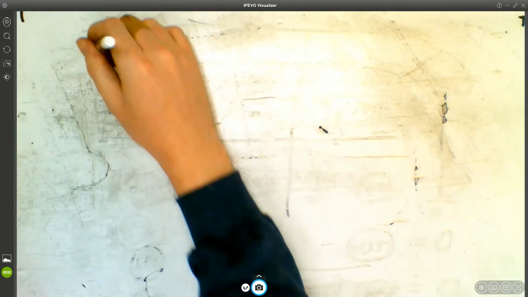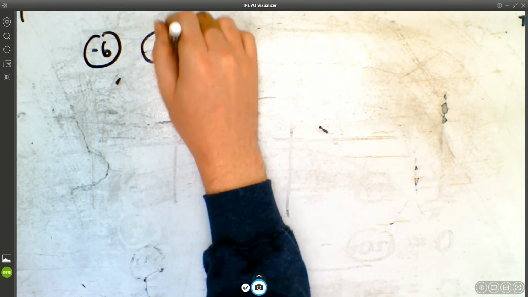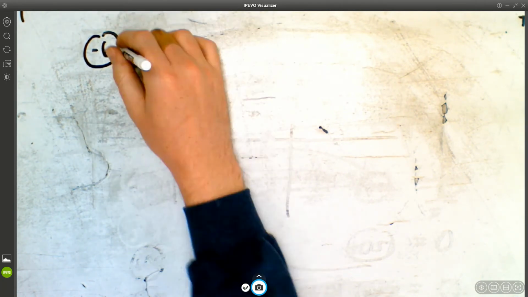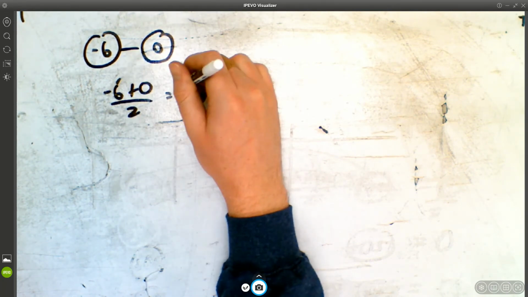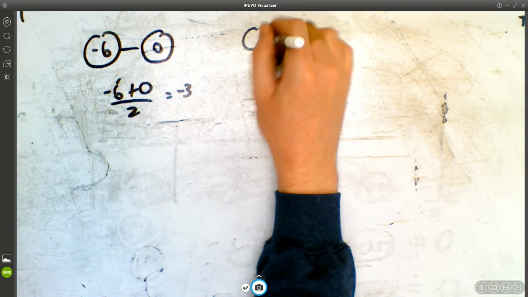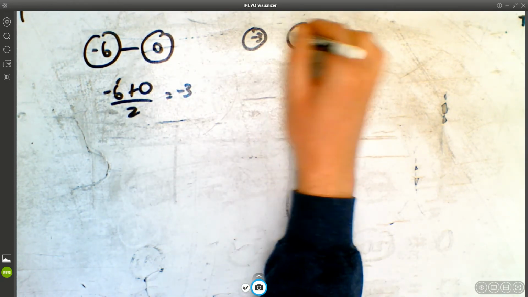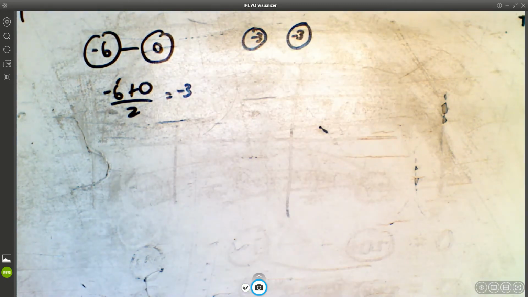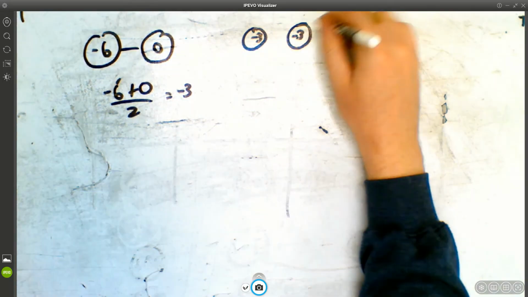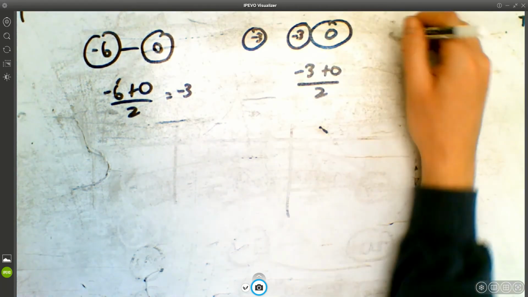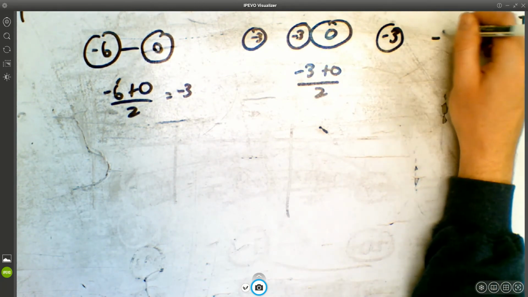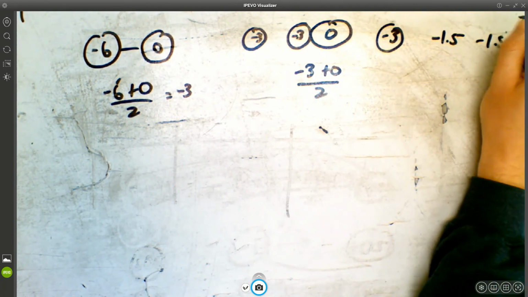So we have one ball that's -6. It was brought into contact with a neutral ball. They're touched together. So -6 plus 0 divided by 2 is going to give us -3. So after that, both balls were -3. And then a second uncharged pith ball. The second pith ball was brought into contact with the third. So -3 plus 0 divided by 2 is going to give us -1.5 and -1.5.